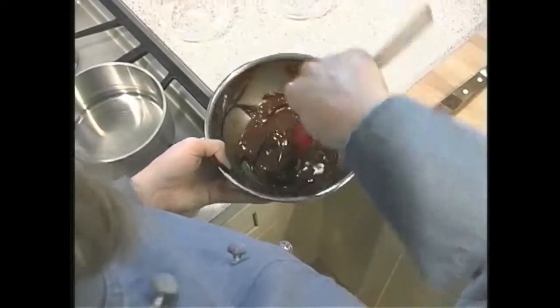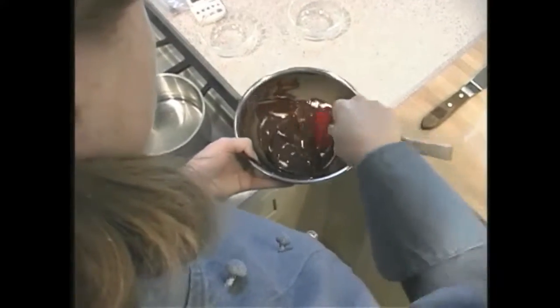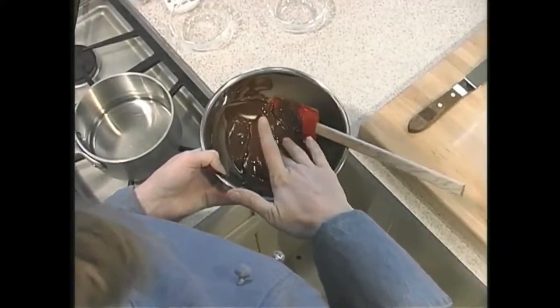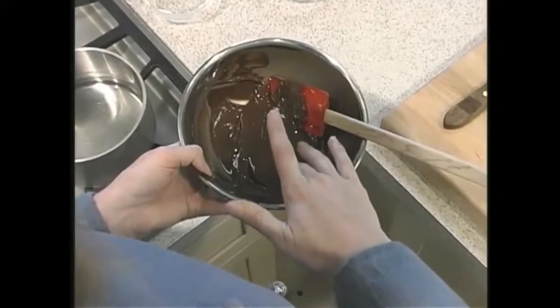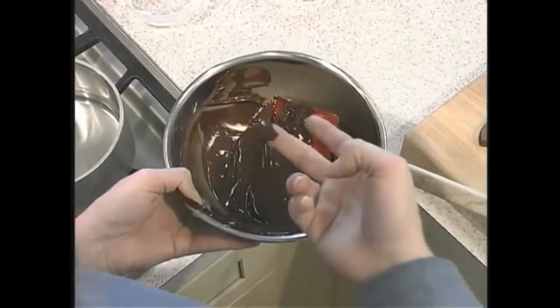92 degrees should feel about like body temperature, a little less. So if you touch the chocolate, it should feel kind of the same as you. You know, it shouldn't feel hot, shouldn't feel cold. That feels about right.